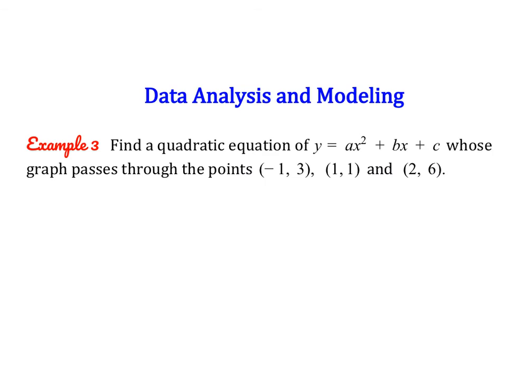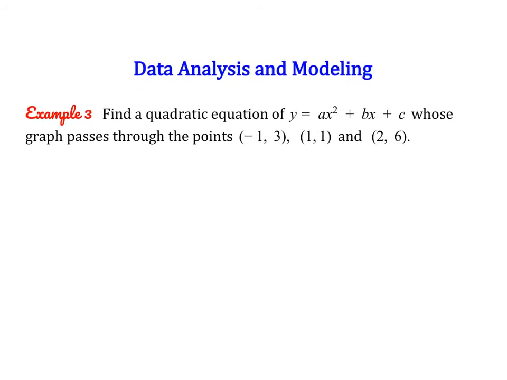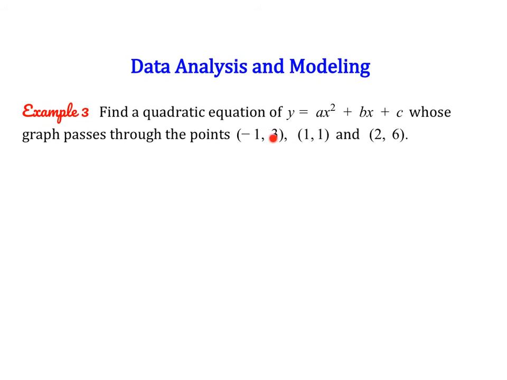All right, the last thing we're going to do is model quadratic equations. So we know that the standard form of a quadratic equation is ax squared plus bx plus c. So we can actually find that equation if we know at least 3 points. So if we're given 3 points, we're essentially given 3 x, y values, which we can substitute to create 3 equations, which we can then use to solve our system of 3 variables.